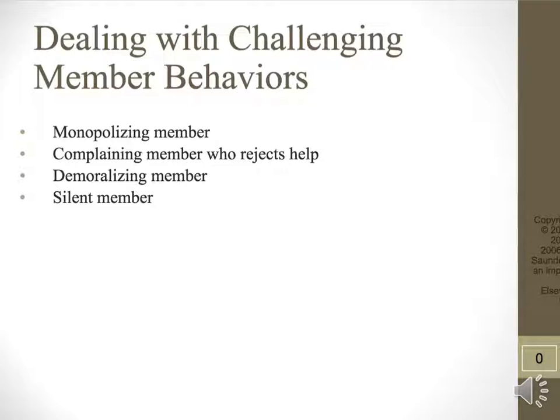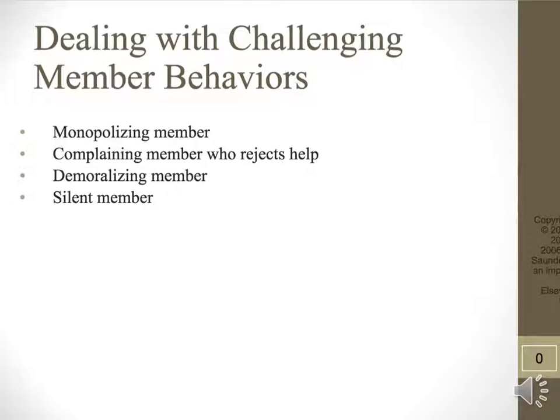One thing that can happen is sometimes you can have members in a group that can be very challenging. So someone may be the monopolizer. They're trying to monopolize the whole meeting. Everything's about them, and so no one else gets a chance to speak or be heard. Some people just tune everything out. It's like, oh, here we go again. It's all about them and their problems, and they don't give anybody else a chance. So that's that person monopolizing. So we have to make sure we don't let one person monopolize.